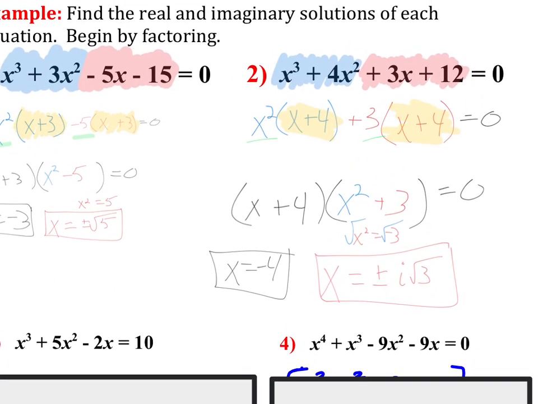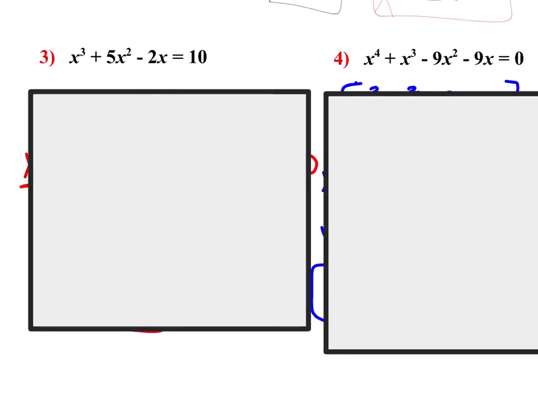We had x to the third power. 3 is expected. Right here, remember, imaginary solutions always come in sets of 2. They always show up in pairs because of this plus or minus behavior. All right, 3 and 4. Go a little bit quickly through this because I have Miss Thistu's lovely handwriting. Shout out Miss Thistu. Thank you.